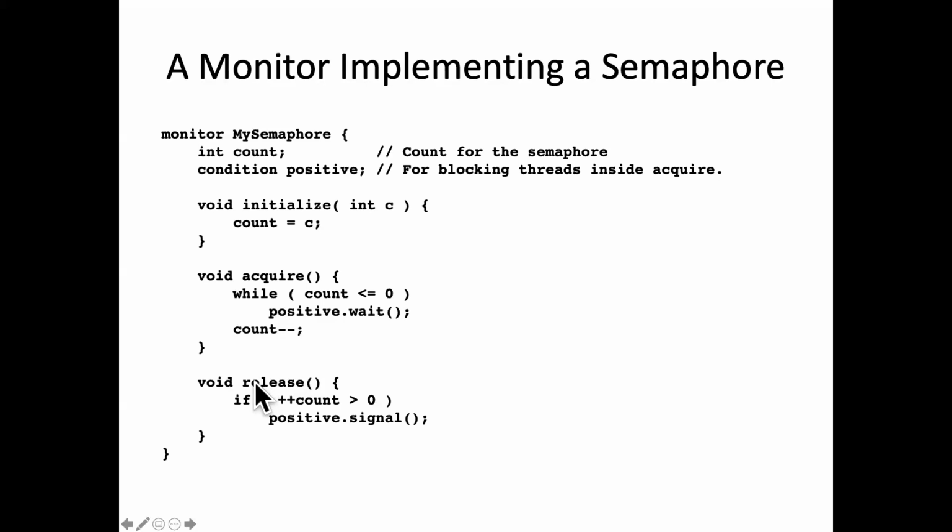Release is how we wake up threads that might be waiting in acquire. When you call release, we just increment the count. And if anyone was waiting for it to be positive, well, as long as it's positive after we increment it, we signal one thread to let it know that it can make progress. And given all the stuff monitors can do for you, it's pretty easy to write something that works just like a semaphore. I kind of mentioned this earlier when I was talking about Java. In the early days of Java, you might have to write your own semaphore using Java's built-in synchronization mechanism, and this shows how easy that would have been to do.